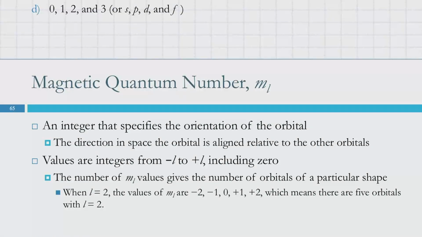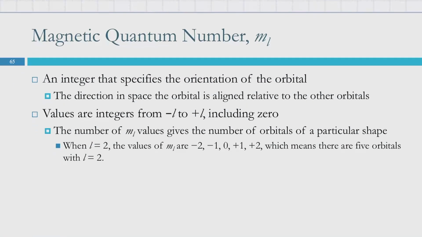Then we've also got our magnetic quantum number, m sub L. This one depends on L's value. So this determines the orientation of the orbital. So where our angular momentum number, our L, specified the type of shape, this time we're talking about the specific orientation, or we can think of it, once we see the shapes, we're talking about a specific one of the shapes, because there's different numbers of shapes.